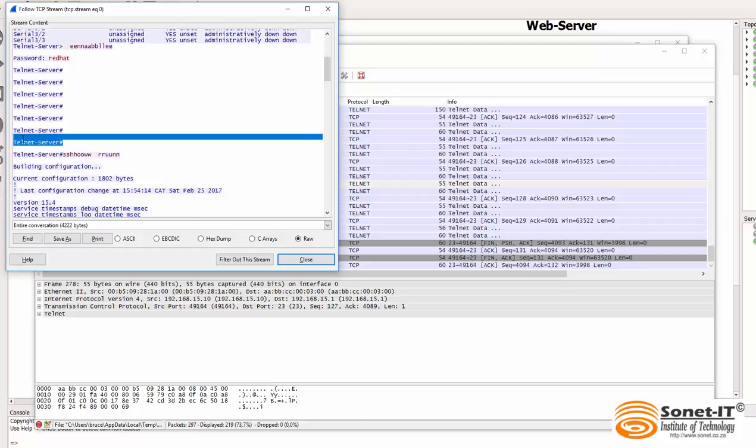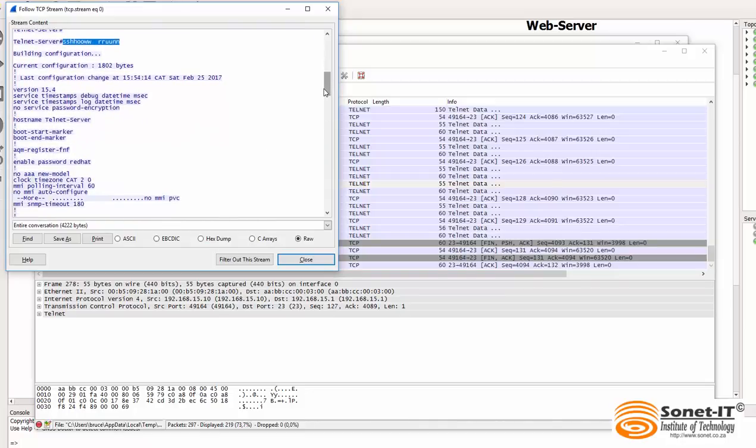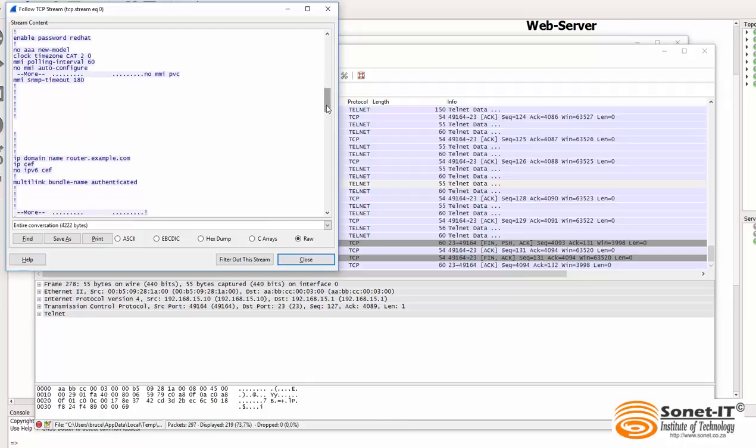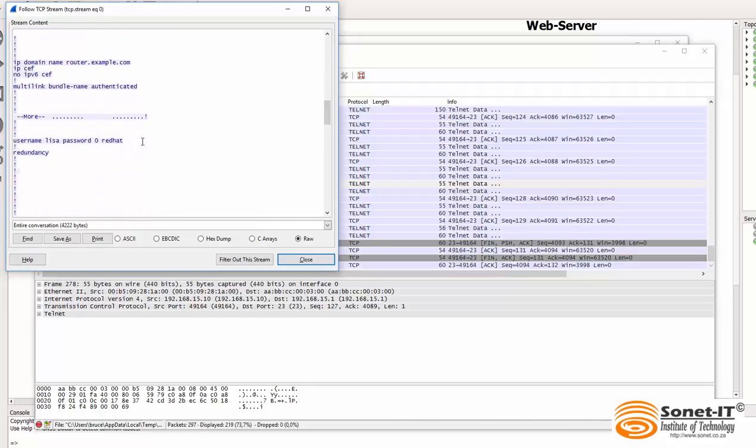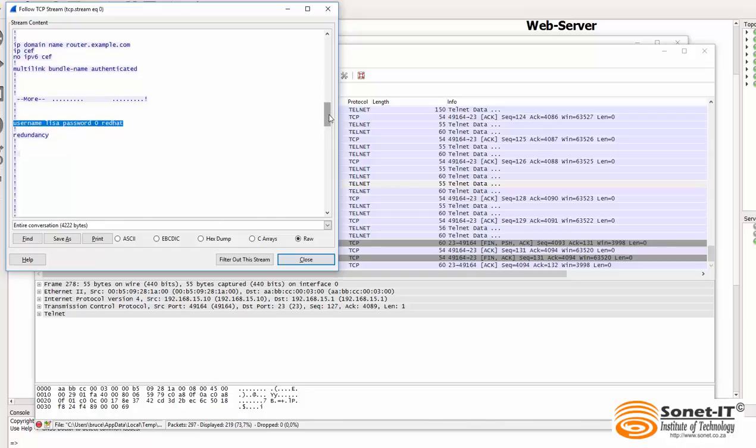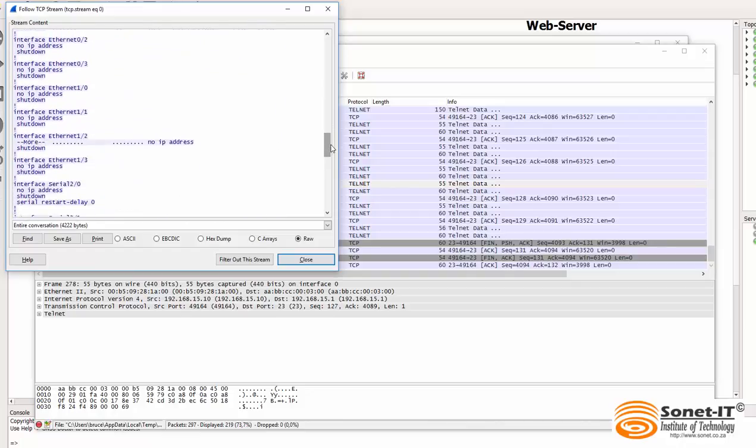Now in privilege mode, the user also ran the command show run. So if you scroll down, you can see the running configurations of the Cisco router, and we can see the passwords in plain text and so forth.